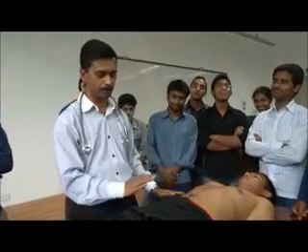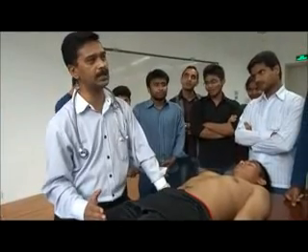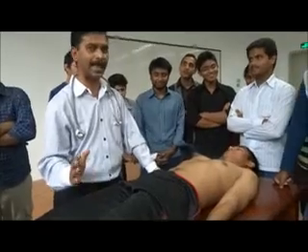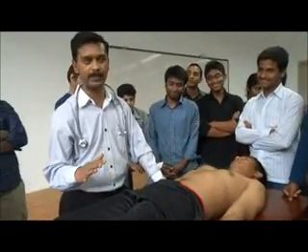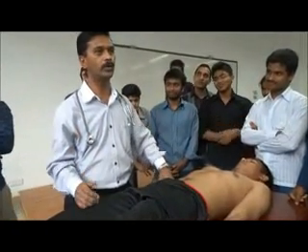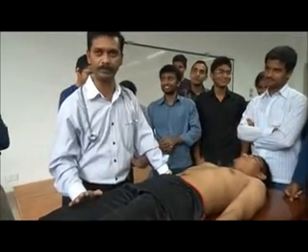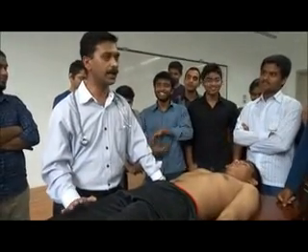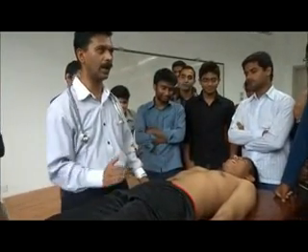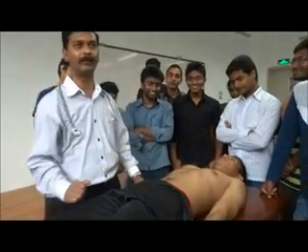Then you can expose the patient up to the mid-thigh level. It is compulsory for the abdomen examination. But as we are practicing here and there is no privacy in this room, we do not want to hamper our student. That is why we expose only up to the upper margin of the symphysis pubis. And then we can examine the abdomen.